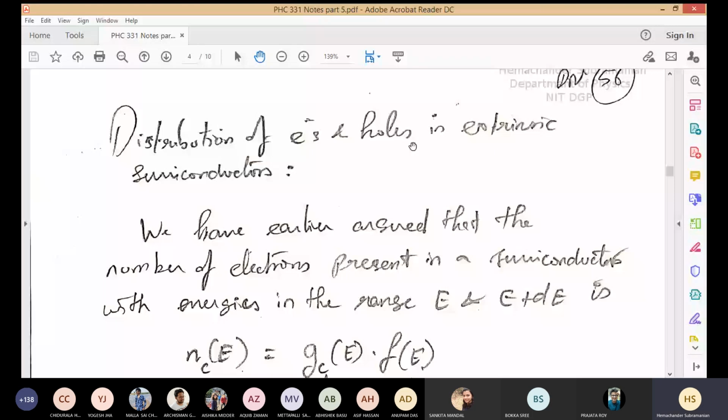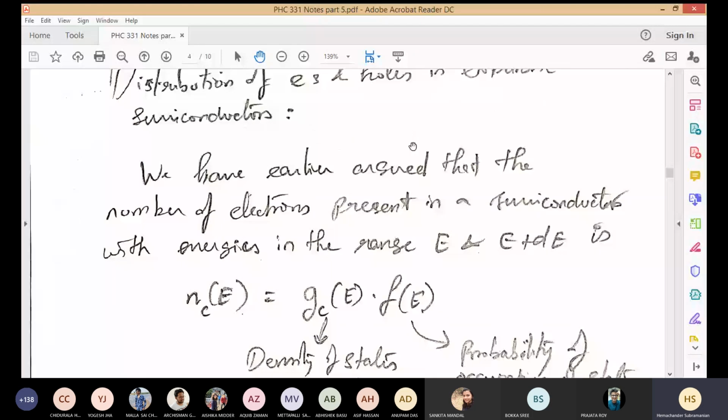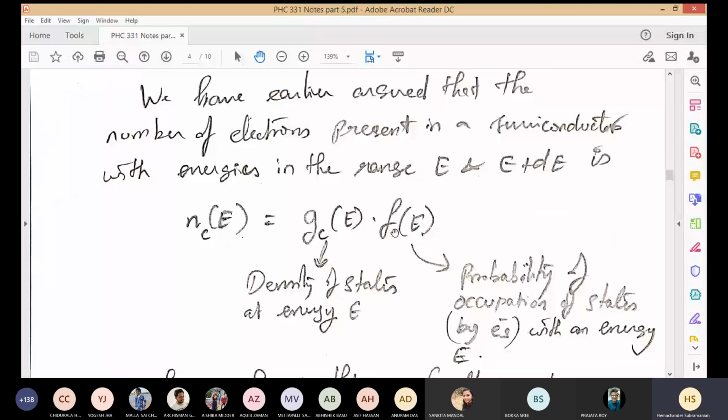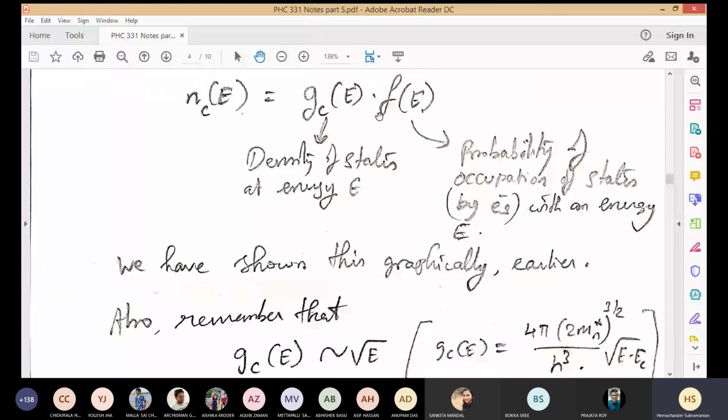So your total electron density at an energy E, or rather it's not precisely energy, it's between E and E plus dE, between those energy levels. This is the total number of electrons in the conduction band. This is the product of the density of states times the Fermi distribution function. We talked about it last time. Okay? Last time we did that for intrinsic semiconductors. We're going to do that for extrinsic semiconductors this time.